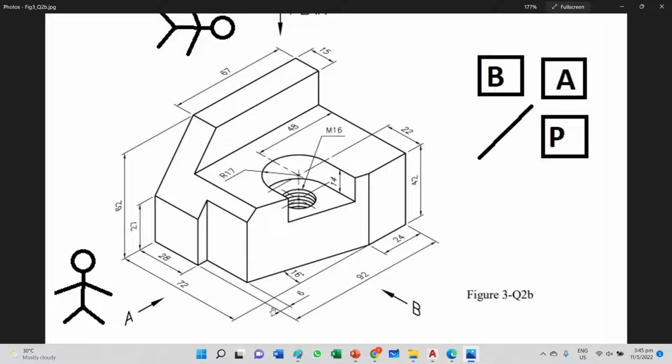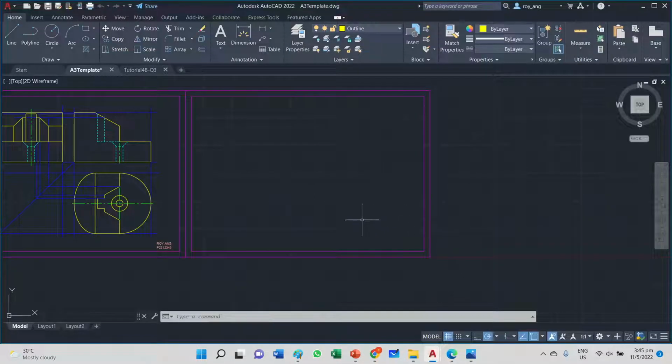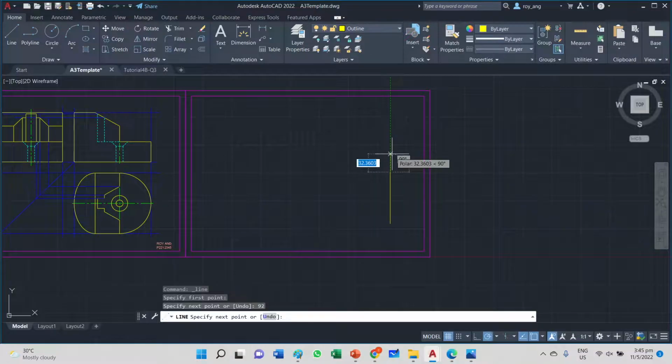Okay, bringing it to the front so that I can check and make sure that I didn't miss out any outlines. Okay, just want to be safe. Now your front view is going to be in this region, and your side view is going to be in this region. So the next question that you want to ask yourself is, what is the height of the component? So when you're looking at this, you ask yourself, what is the height? The height's from here to the top.